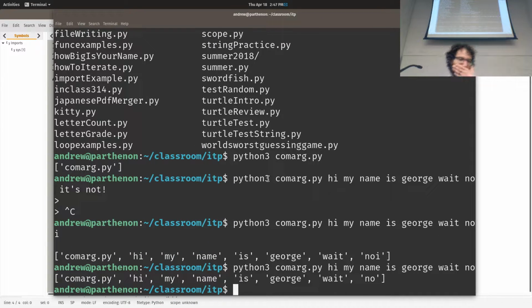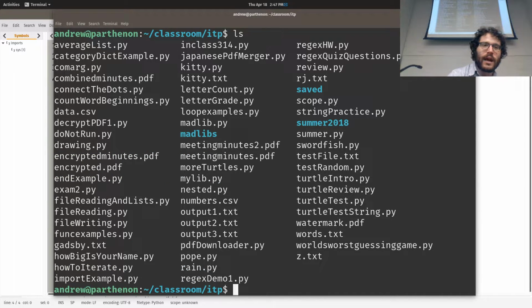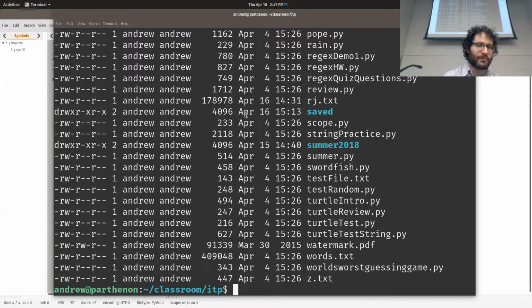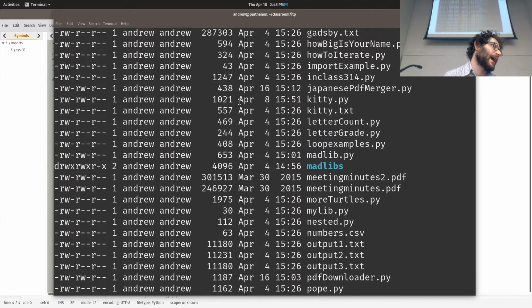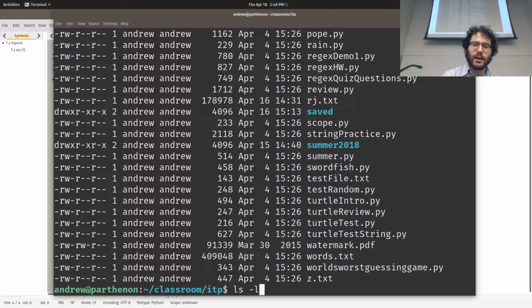Command line arguments are for those little programs that you would use in your command line, like the ls command, which is very simple. The equivalent is dir if you're using a Windows machine; if you're using a Mac, it's ls. When you run it without any command line arguments, it just prints out the list of all the files and folders in your current directory. If, however, I say ls -l, it will make a bigger list of them. That command line argument specified, hey, I would like these to be printed out like a list.